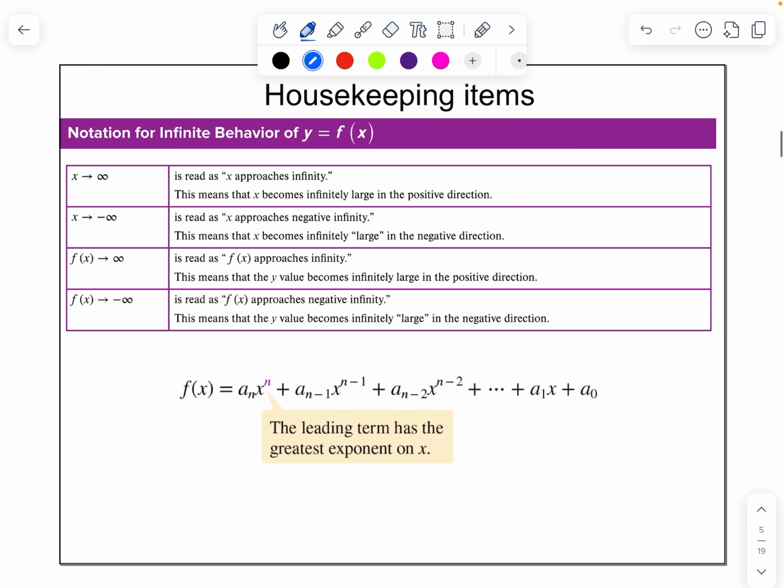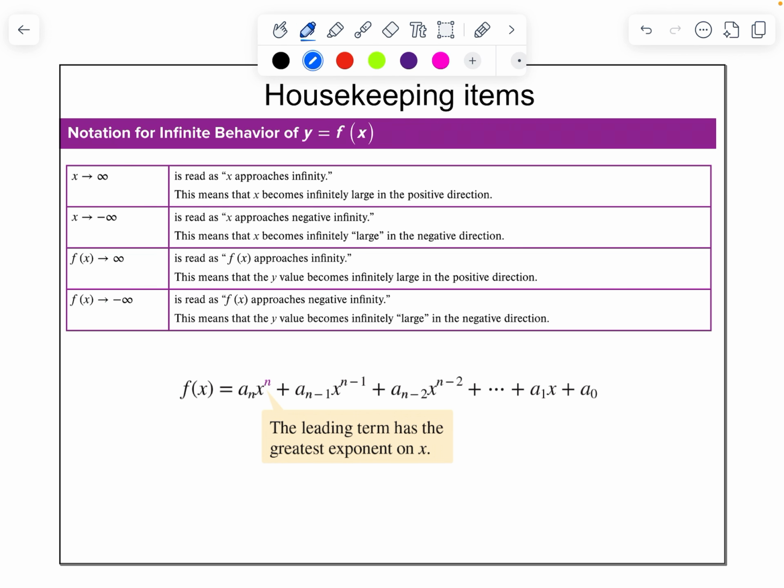Here, a little bit of housekeeping. I don't know how much this is actually going to show up on your ALEKS, but when you're talking about limits, when you're talking about end behavior, I'm going to give you a better idea of how to find end behavior, but we talk about as this notation right here is as x approaches infinity. And we're going to talk about as x approaches infinity, what does y do? Does y also approach infinity? Does y approach negative infinity? As x approaches negative infinity, does y approach infinity or does y approach negative infinity?